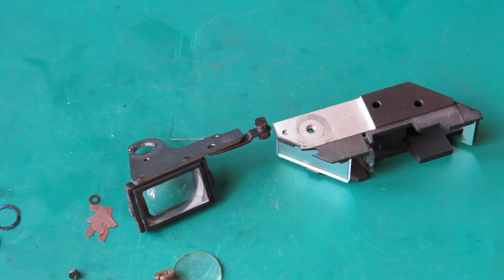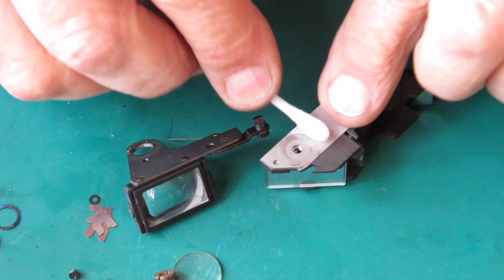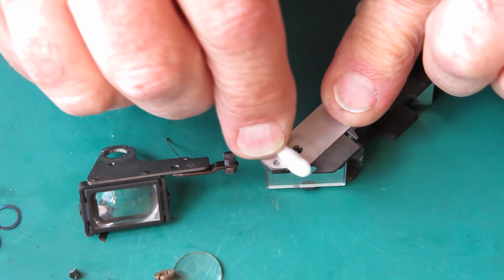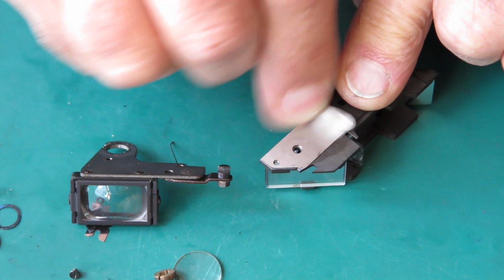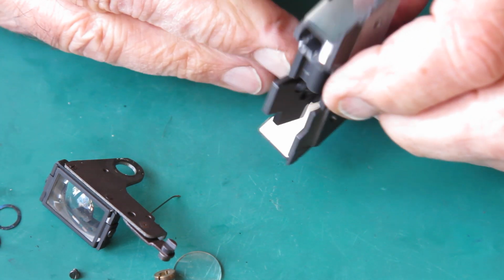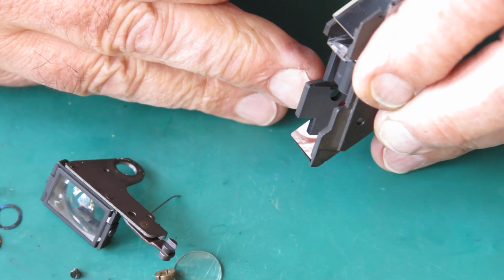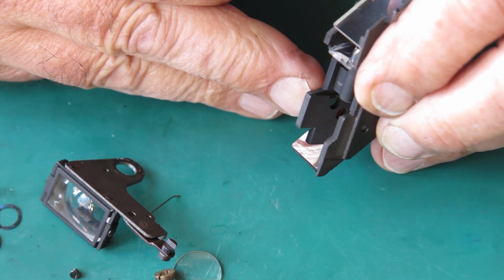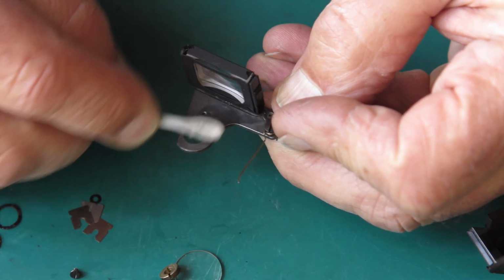Right, let's get this part sorted out. First I'll remove the greasy marks from this piece because I want to clean that in the ultrasonic cleaner. And I do not want to be contaminating the water and detergent mix with anything like that. Just looking at the state of this, there's a fine mark on the mirror at the front there, like a tiny little scratch. I don't know what could have caused that. It's a bit of an odd pattern. And I'll clean this arm while I'm here.